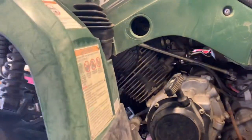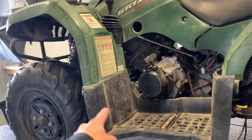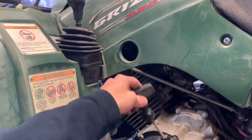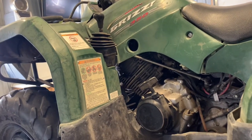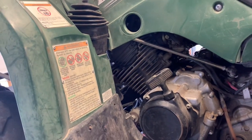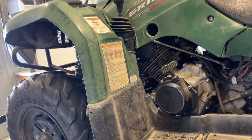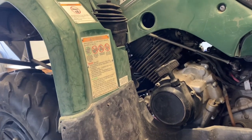Moving to the left-hand side, this is your footwell here — right and left footwell, this black piece. You've got a foot peg. You've got your pull start here — this is the left-hand recoil pull starter. There is just one recoil pull starter for each four-wheeler, and this one happens to be on the left. If you are trying to get this four-wheeler started and the battery is dead or low, you can reach down with your left hand. More than likely it'll take both hands, and I'll warn you, it may just jerk your arm right off. So be really careful pull-starting it and make sure you've got a good grip.